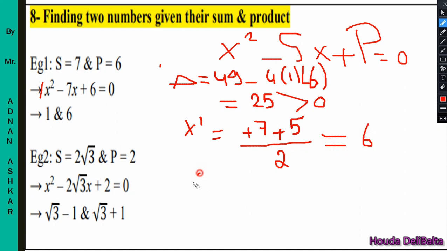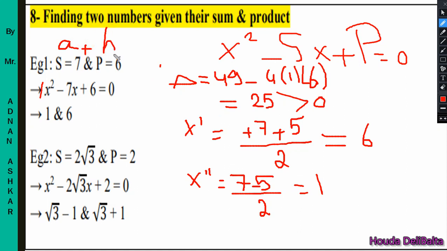This is the first root, and the other root is similar to the formula of the first root, but we have to put minus radical delta. So 7 minus 5 over 2, which is 2 over 2, which is 1. So that's where 1 and 6 come from. So either we use the method of a plus b plus c equals 0 if it happens here, or we just use delta, or we can use the help of the calculator.